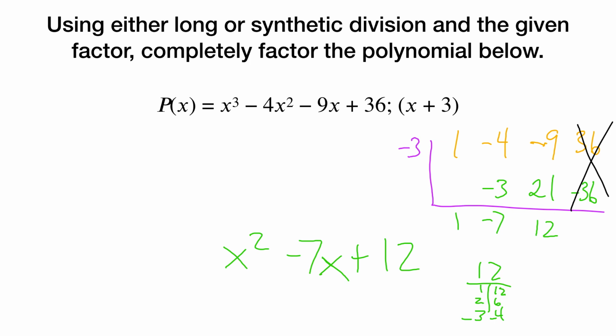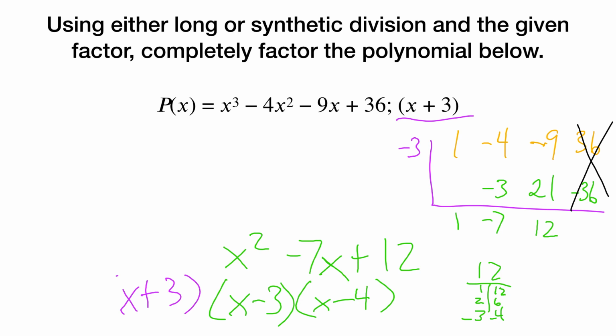Now, I'm going to tell you all a little secret about factoring. When our leading coefficient is 1, which means basically I have nothing written here, and you may have noticed I originally started writing the number 1, so the leading coefficient is 1, then when we are factoring, we don't have to use box or grouping. We literally just have to do this. x minus 3 times x minus 4. Now, I will remind you, we did have one more term that we have to also include. So this would be our final factored version of the original polynomial.